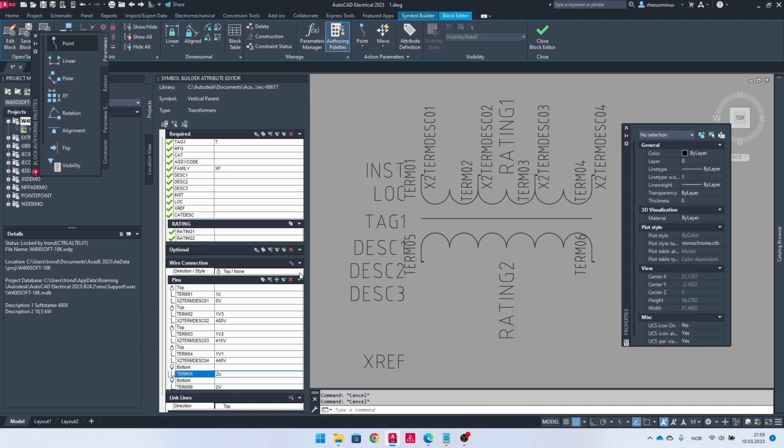And then this one, place it there. I will change the orientation, that would be again 0 volts, for example. And finally this one, place it over here, and that one should be 230 volts.